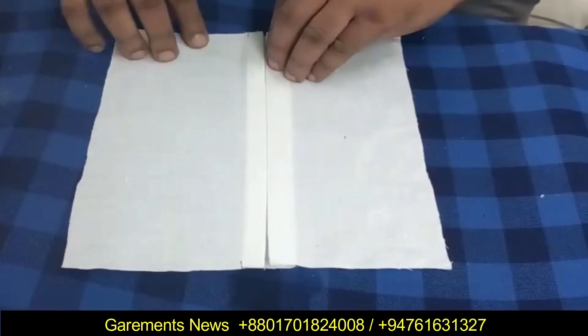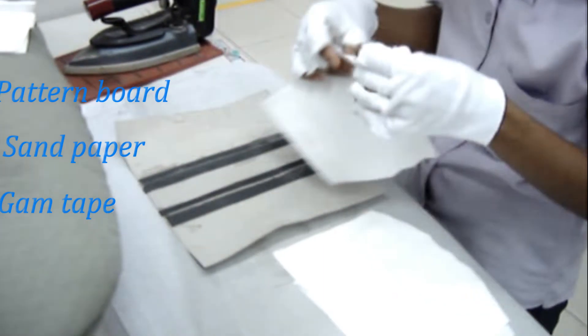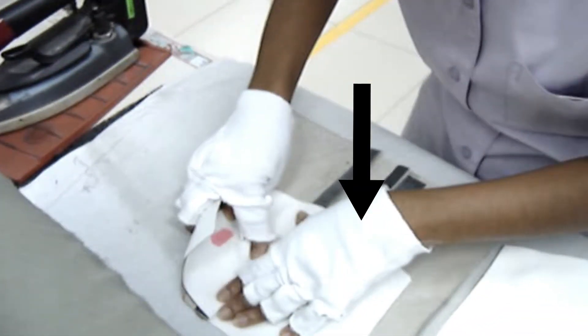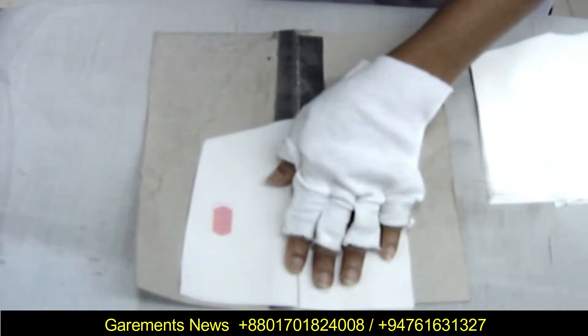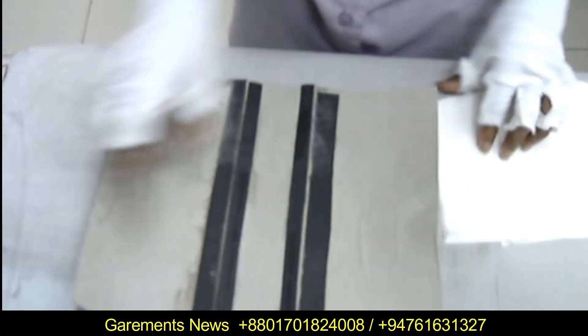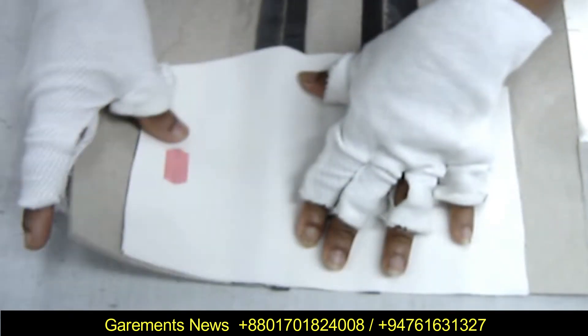To make this simple unit we need a pattern board, sandpaper, and gum tape. For each size we have to make separate pattern boards. Gum tape needs to be pasted edge to edge in the focal pleat, because when we are ironing with this board, the board edges need to move easily. Sandpaper will help you to catch the fabric very easily.